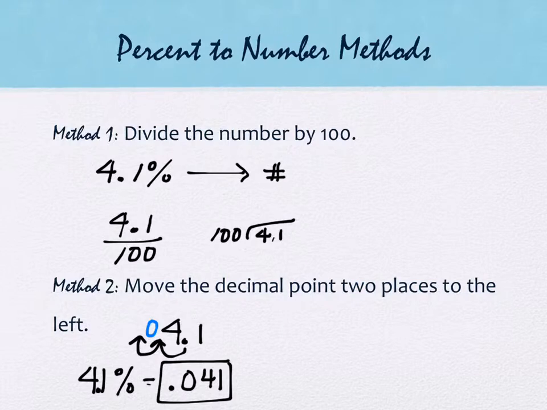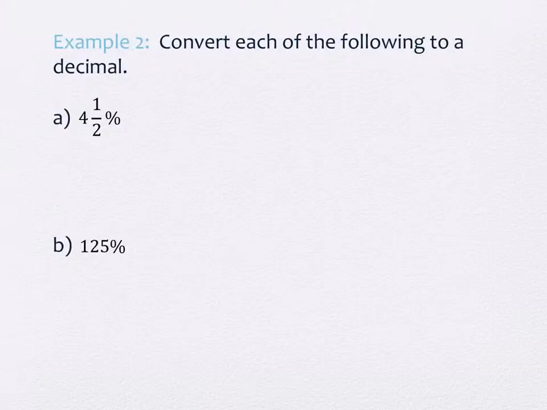Okay. All right, so we're going to give a couple of them a try. It says to convert each of the following into a decimal. So I'll do one of them with method 1 and one of them with method 2. I don't care which one. So you guys decide. Which one would you like to do with 4.5? What, Haley? Move the decimal. I don't have a decimal right now, so how am I going to do that? I was going to ask, how would you do it with method 1? Okay. So we're going to do a method 1 on one of them or the other.